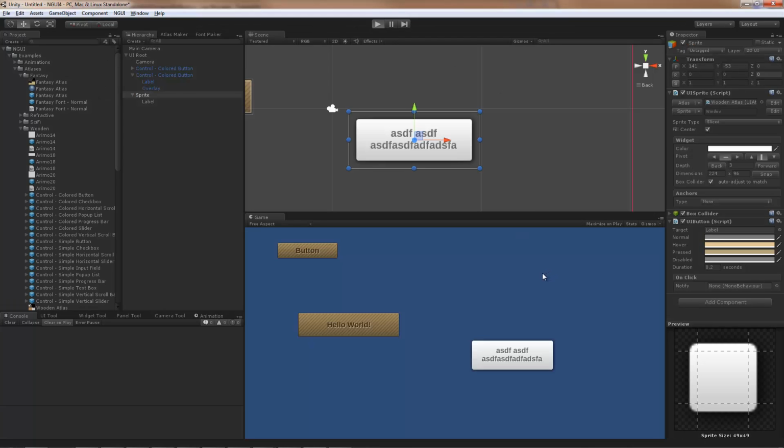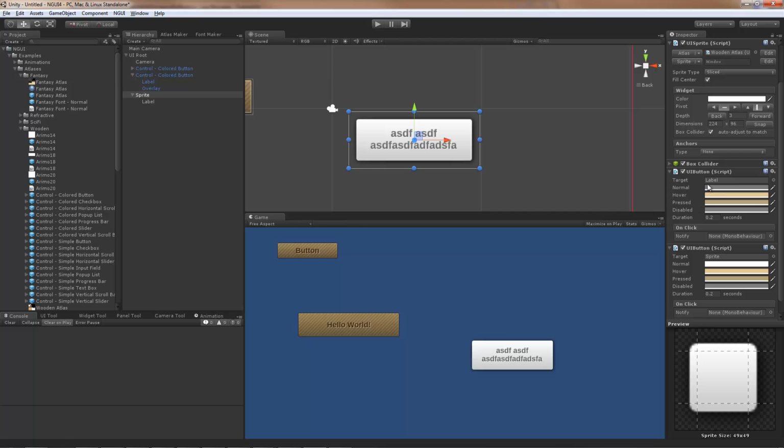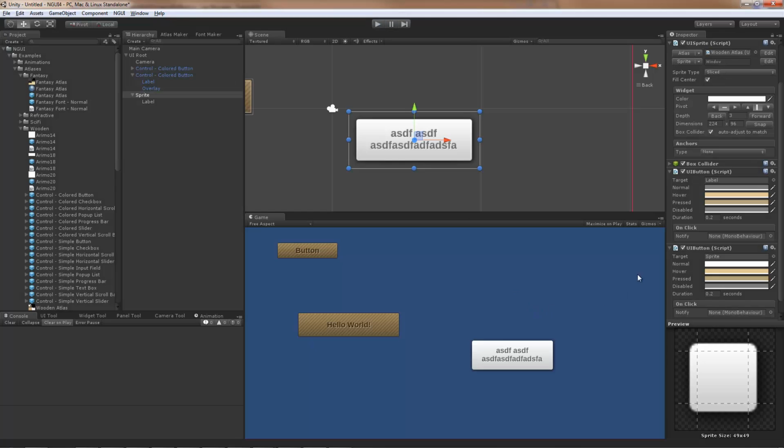Now if you hit play, you'll notice that it's the text that's changing the color, not the background. If you wanted multiple objects to get highlighted, you can just attach multiple button scripts. Now that I have one button referenced in the label and one button referenced in the sprite, if I hit play, both of them will change colors. But in this case, it's not what I want. I'm going to get rid of the one that colored the label.